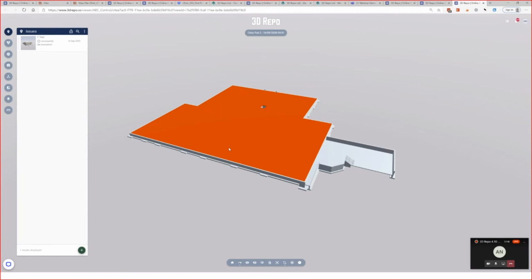So that was everything I wanted to talk about with regards to the 4.10 features, and just to start getting people's minds going around how you could use these tools to start spreading awareness of the 3D model, decrease the time to information, and decrease the cognitive load, which is very important. One of the biggest benefits of the 3D model is that communicating something in 3D becomes a lot easier for someone who's maybe not familiar with the project, or someone who's not familiar with construction drawings, to understand.